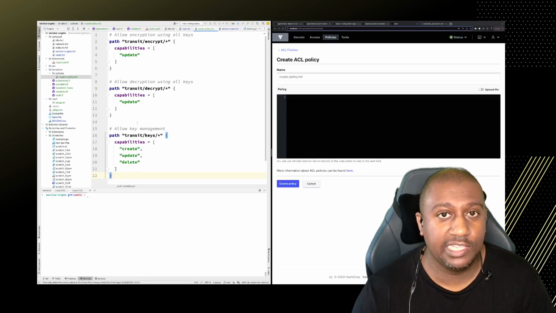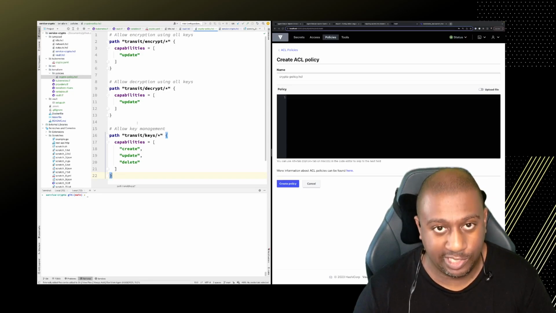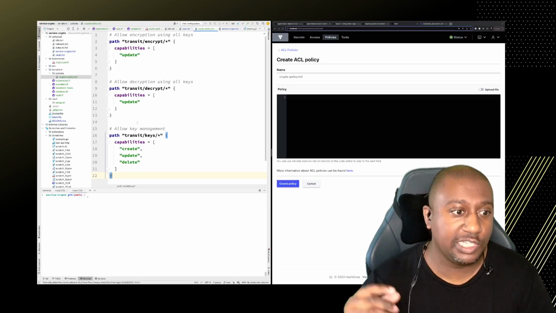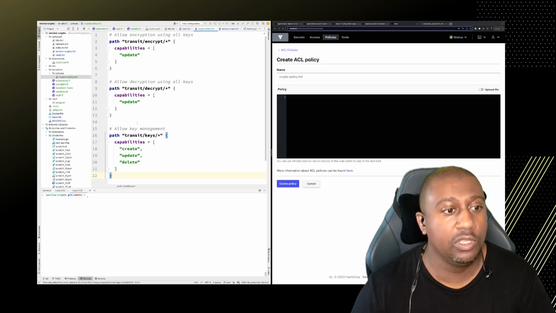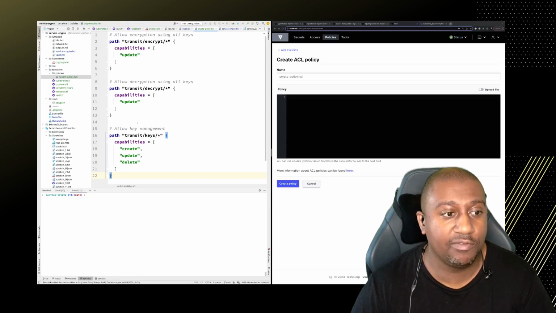Now the reason for that is, remember, the goal is that every single user will, when they sign up, have a cryptographic key assigned to them. So for us to sit there and create a policy which has every single named key is just not sustainable. So we can just use this pattern matching and put that asterisk there as a wildcard. So every key, we will be able to perform encryption functions with.